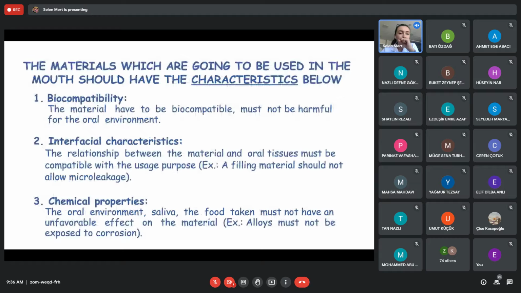And systemic toxicity is a more severe type of toxicity. If the dental materials or released substances are distributed through the body, through blood circulation or lymphatic circulation or through inhalation, they may affect the whole system, the whole body of the patient. And this type of toxicity is more severe and dangerous.